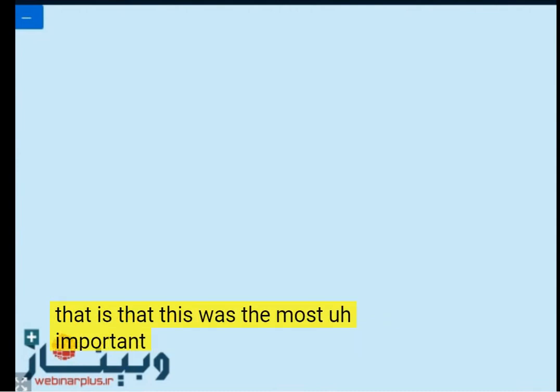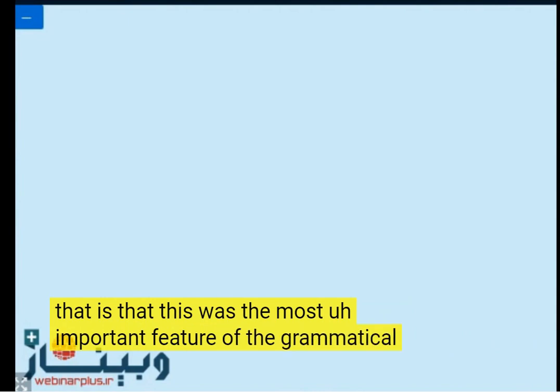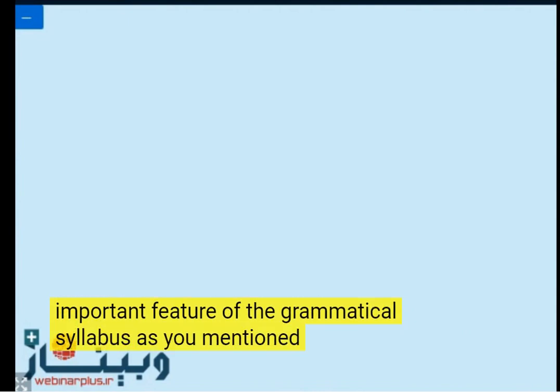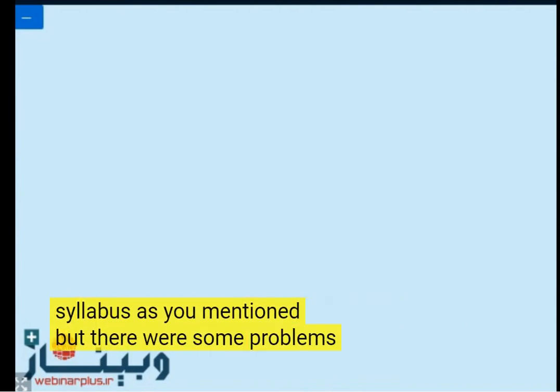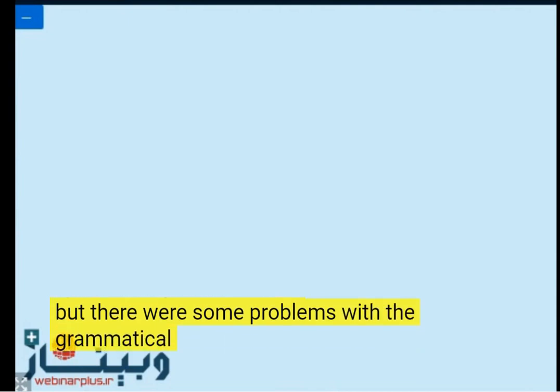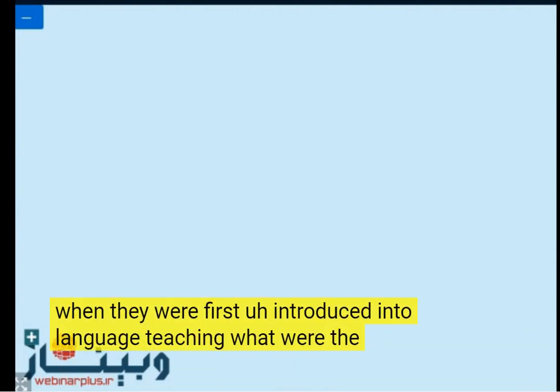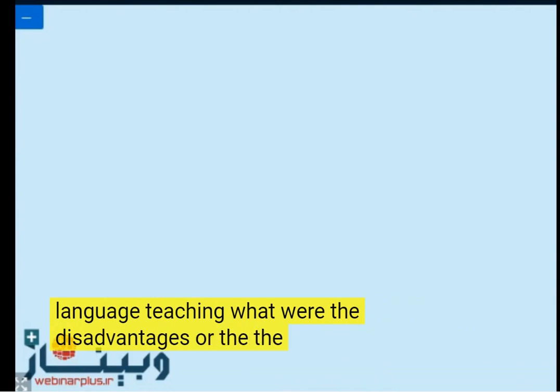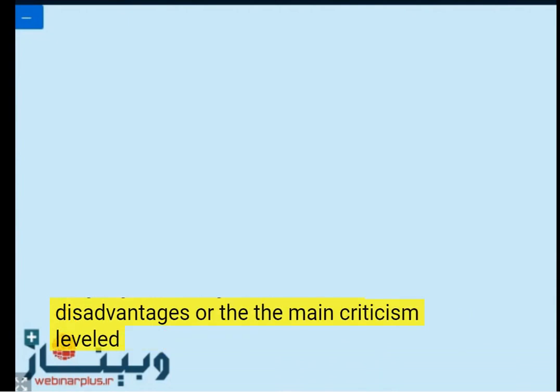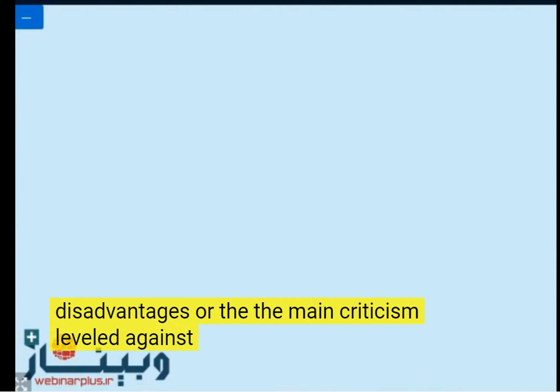All right, so this was the most important feature of the grammatical syllabus, as you mentioned, but there were some problems with the grammatical syllabuses of the time when they were first introduced into language teaching. What were the disadvantages or the main criticism leveled against grammar?